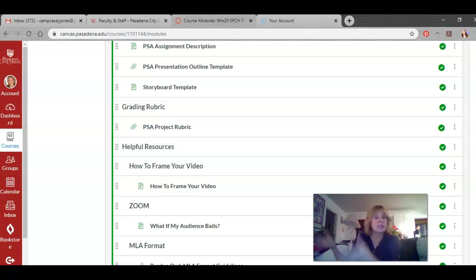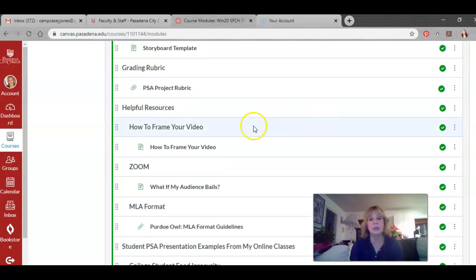So you're going to be showing us your PSA. You're going to use your PowerPoint to give us more information, because when you look at the time requirements, you'll see that the presentations themselves aren't very long and you have a lot to cover. The PowerPoints help you put additional information on the slides that you're not going to say, because we can read them for ourselves, right? So you want to make sure that you're giving us information from all different directions, and that's what the PowerPoint is really good for.